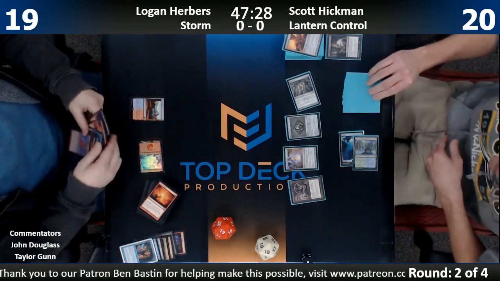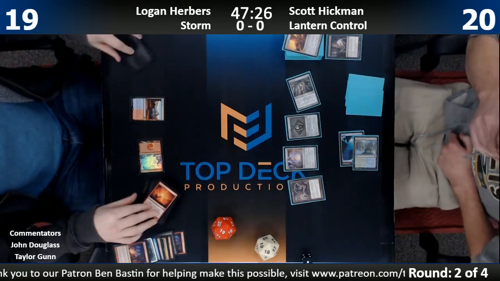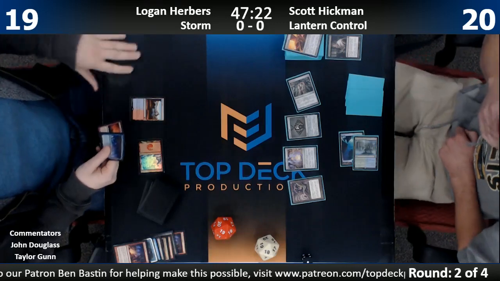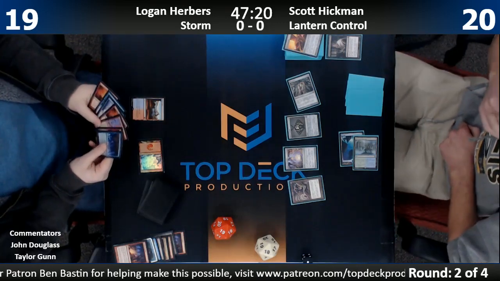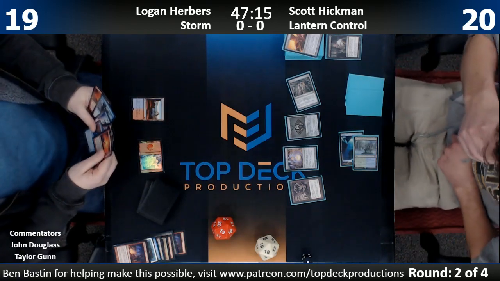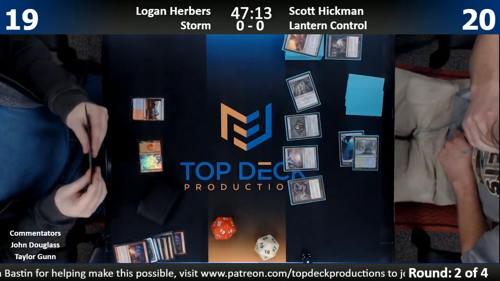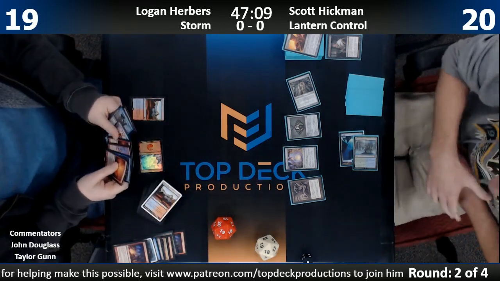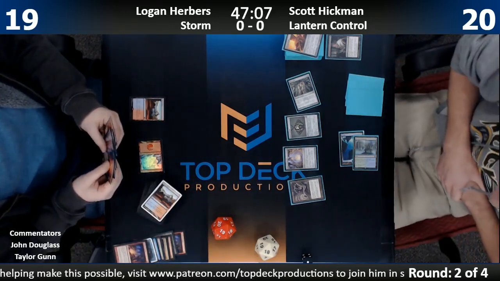I think he has 2 Whir of Inventions. Whir of Inventions? Gets a Baral off of that one. He does have to reveal the top card of his library. That's alright. He gets to look at it. See, it's to his advantage here to reveal the card, because now he can find out what's going on up there. Yeah. And make a better decision.